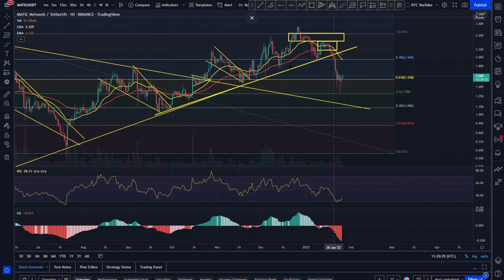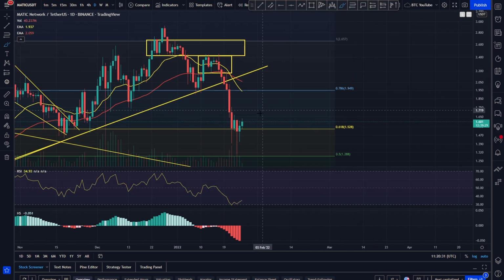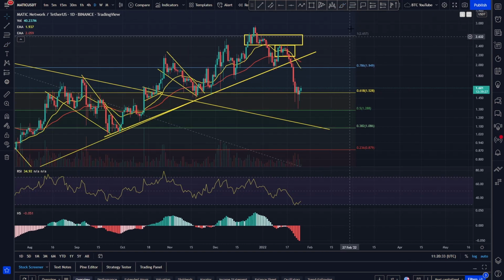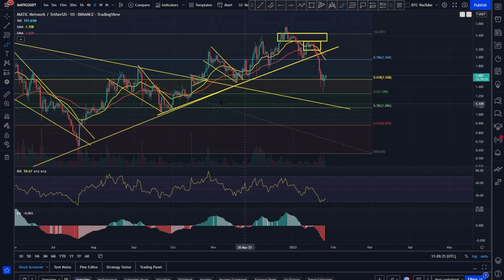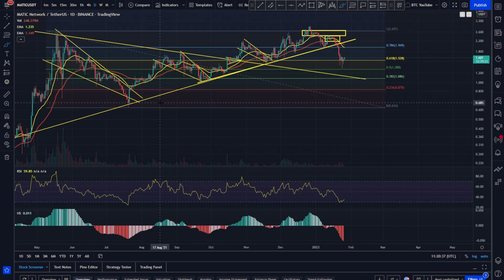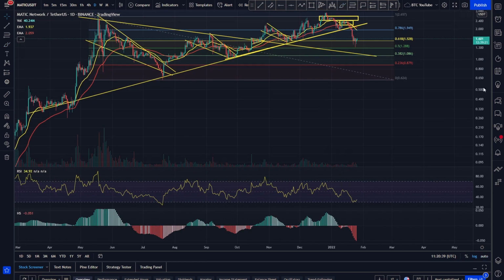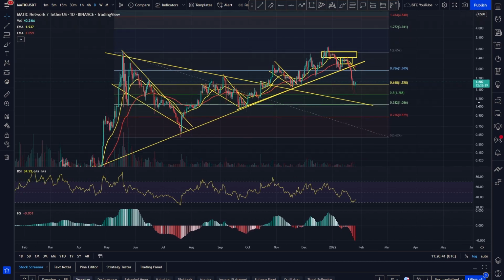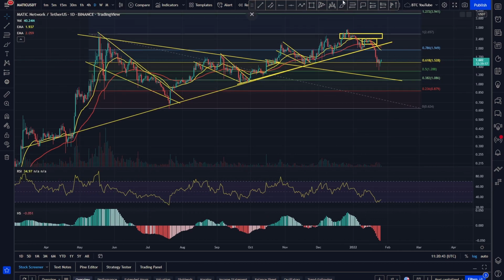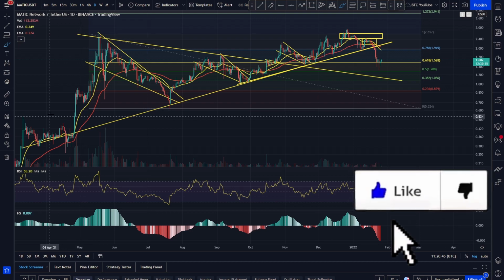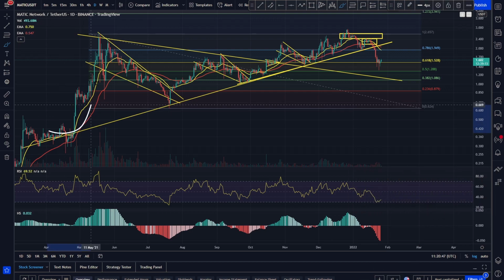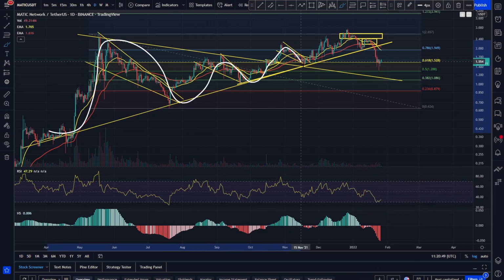So we're just taking a look at Polygon here, and as we can see, over the past few days we have had that pretty big overextension to the downside. Ever since Polygon lost this trend line, it's been holding for a good while here. You can see, if we zoom out a bit, this overall move. We had this big pennant formation we talked about ad nauseam really for the past 4 or 5 months. Basically coiling up. We got the breakout and the backtest.